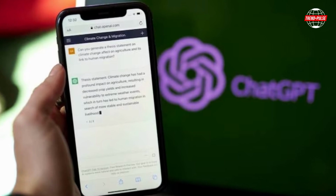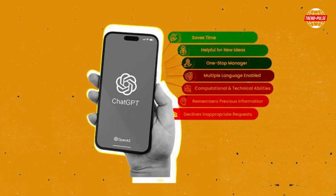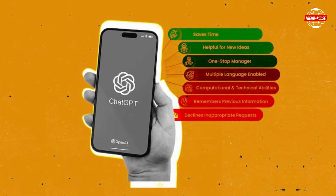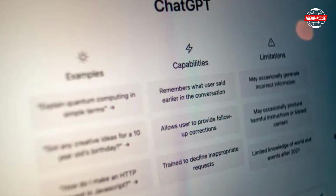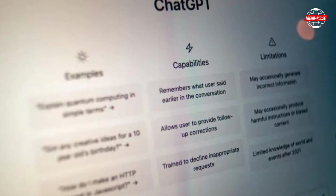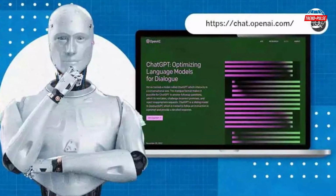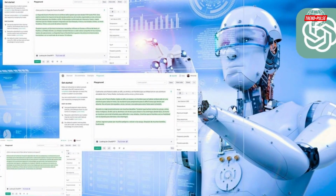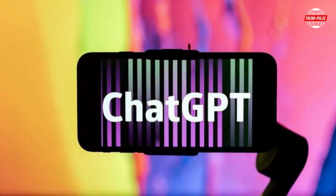Its responses are based on its training up until September 2021 and do not incorporate the latest developments or real-time data. While ChatGPT strives for accuracy, it cannot fact-check in real-time, and occasional inaccuracies or outdated information may surface. Additionally, its sensitivity to input phrasing can lead to inconsistent or unexpected answers, requiring some fine-tuning in the way we interact with it. Ethical considerations come into play as well.